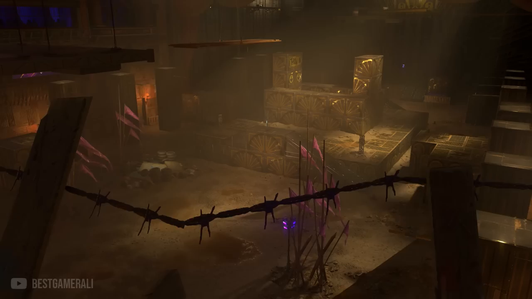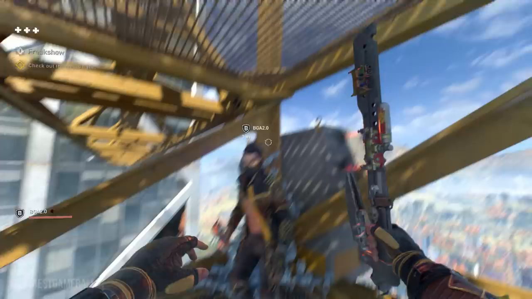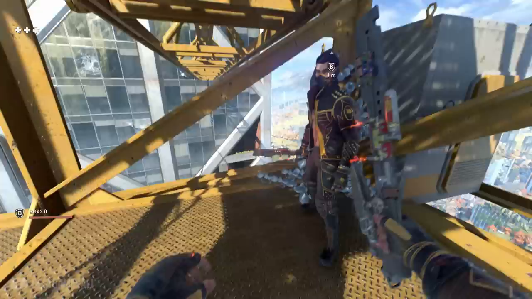Now let's start with the co-op trick first, because I really struggled to get footage for this one. Also, since I didn't have any co-op partner, I actually joined my game with an alternate account using my laptop. So the BG 2.0 you see here is actually me on my laptop. Now let's talk about the trick.